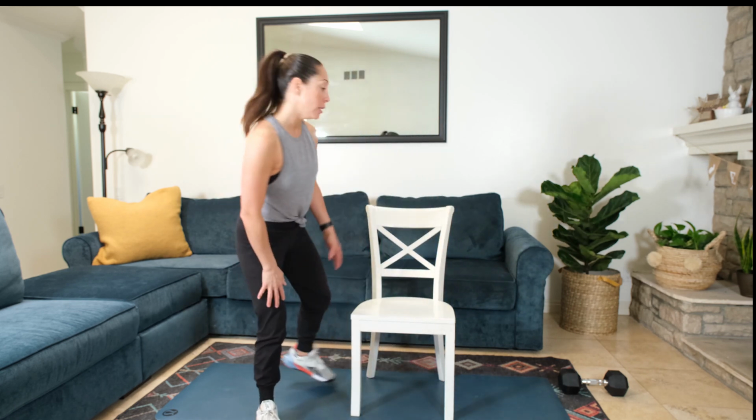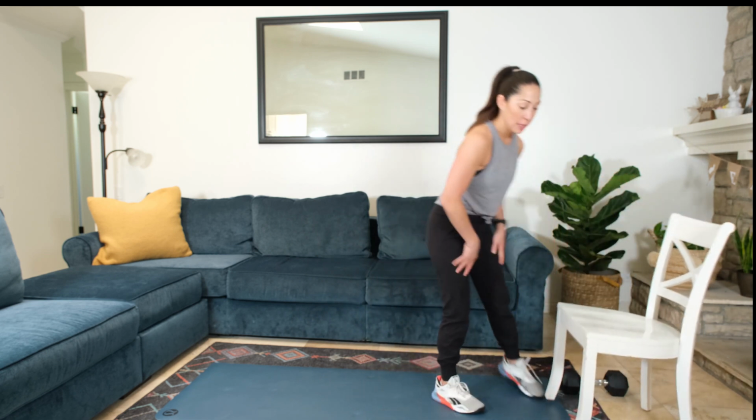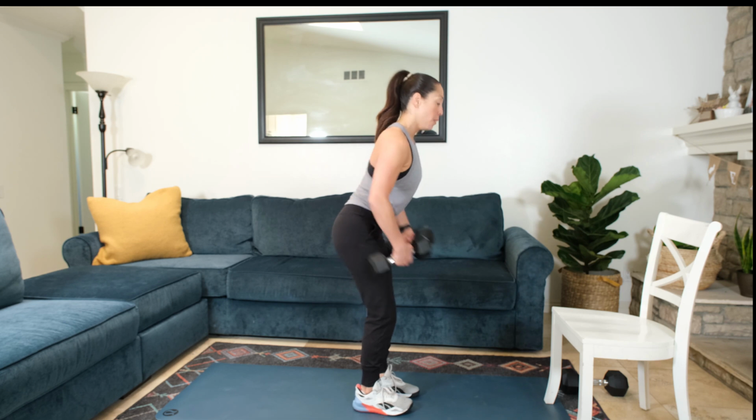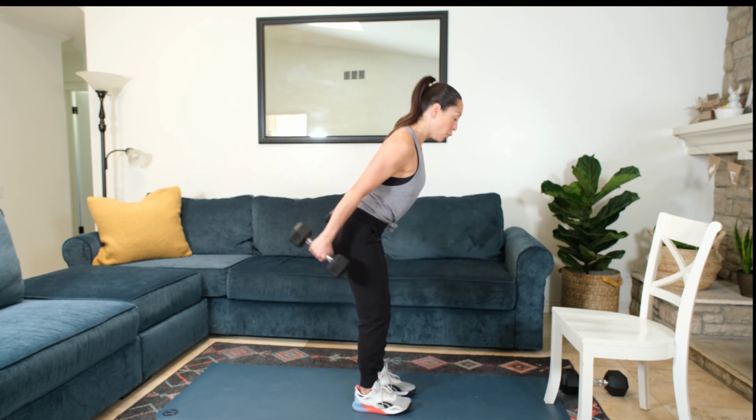And finish it out. All right, we've got tricep extensions. I'm gonna move my chair out of the way. So tricep kickbacks. Grab your weights. You're gonna go into a hinge position here. Hinge over, abs are in, pull the arms back, and bend and press at the elbow. Squeeze the back of the arm.